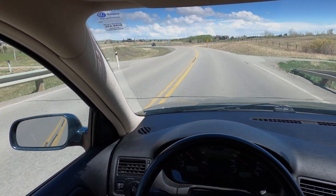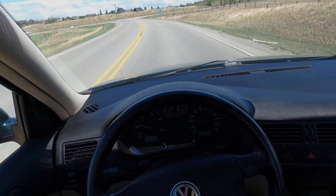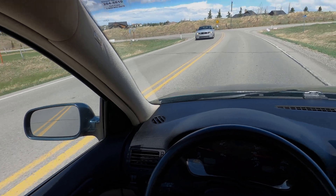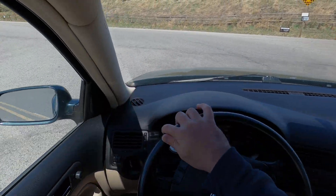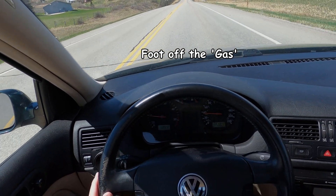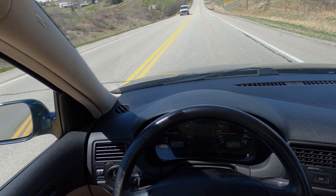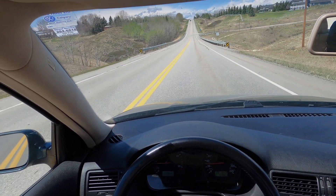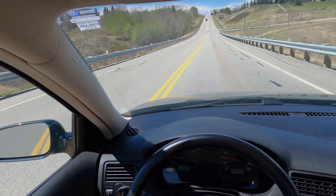The other thing I noticed with this pump is at very low speeds — like coming up to this intersection here — I'm going to leave it in fourth gear. Check that tach, it's going to be around a thousand RPM or maybe even a little bit under. So pretty much at idle in fourth gear with my foot on the brake going around this corner. You see the car just starts to accelerate up to about a thousand RPM, 40 kilometers an hour, by itself. It doesn't stall. It really has to get down to about 500 RPM. It really continues to deliver fuel even at idle.